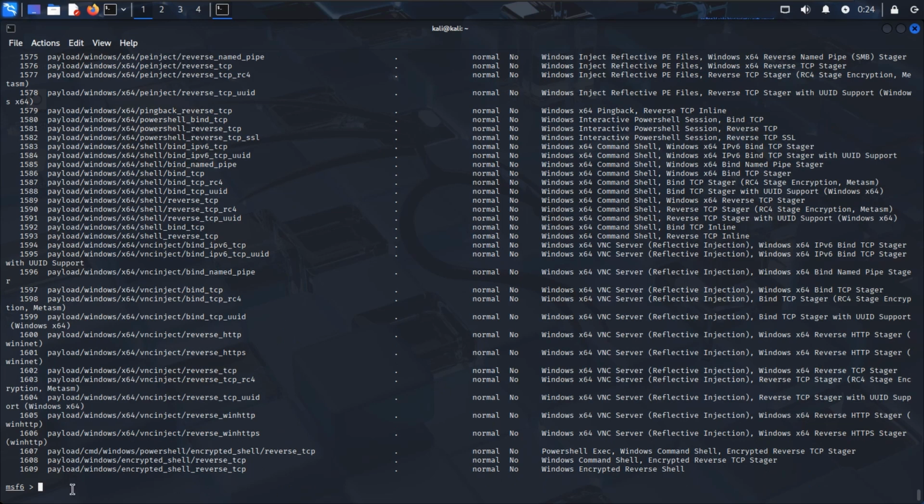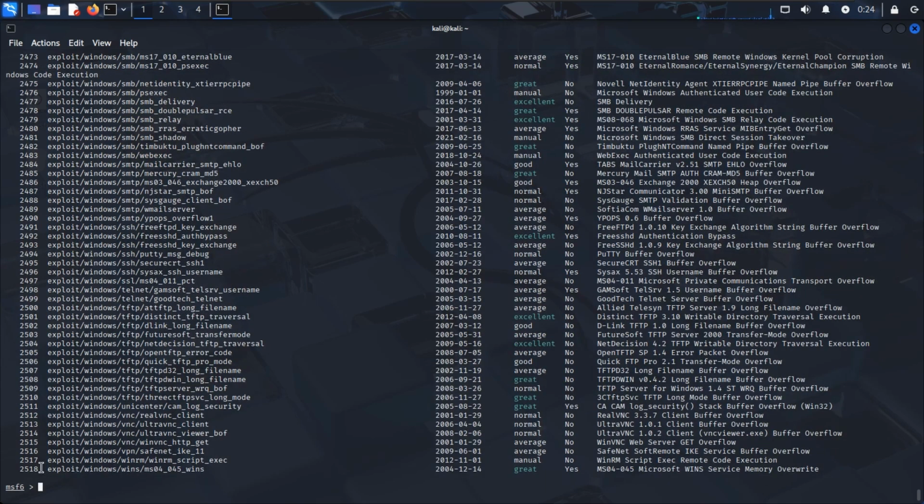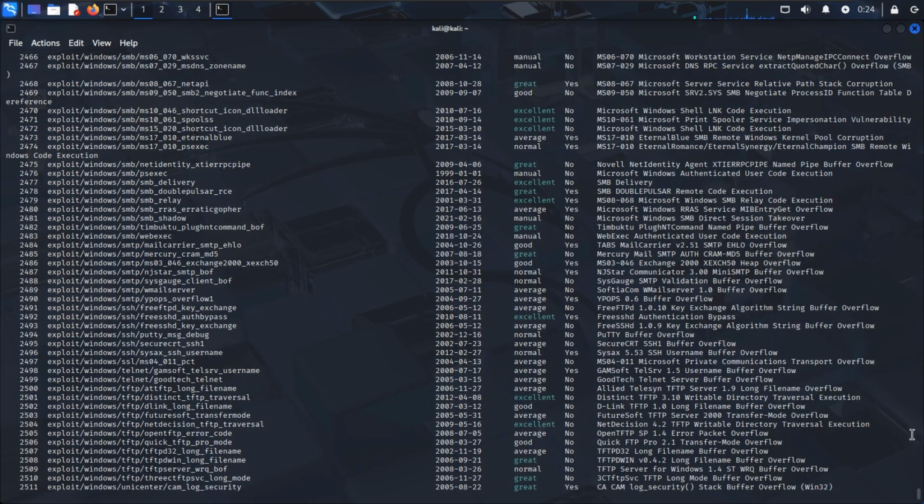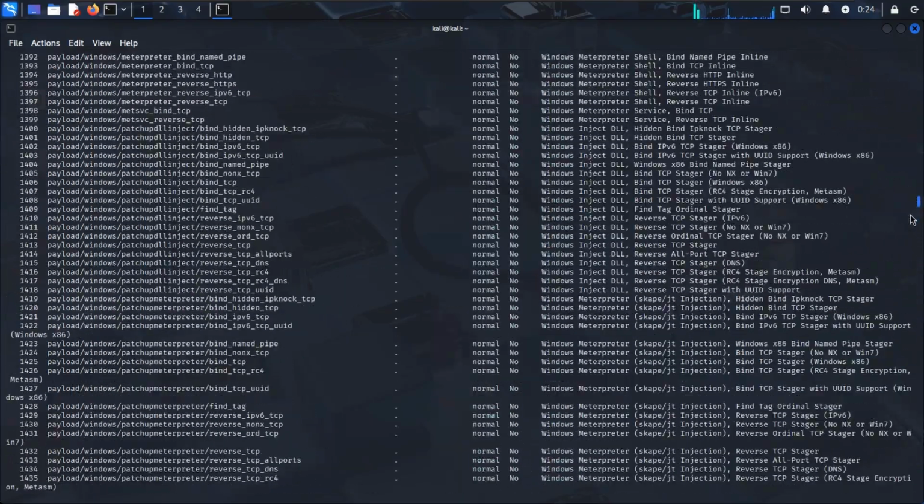We can decide to do the same thing for exploits. So we see we have 2518 exploits, and in the same way we have the exploit and the description of what it can do.